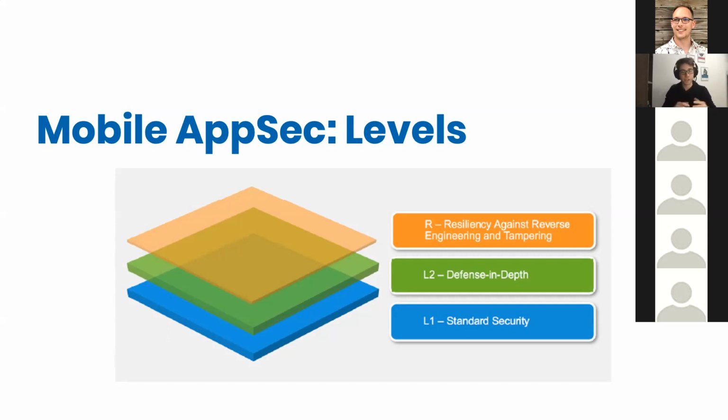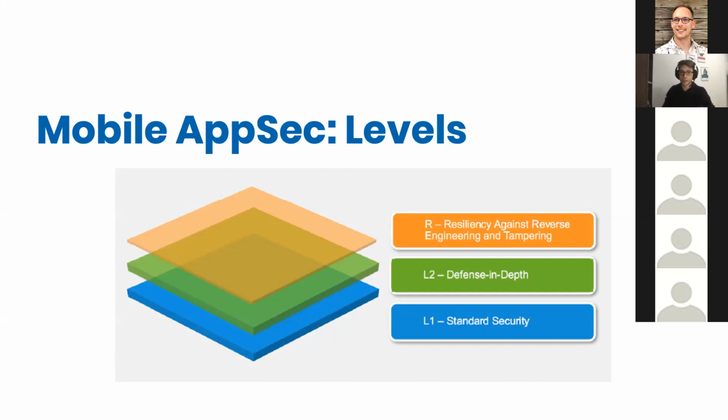Then L2 is actually about creating some defenses, so building a wall against attackers, or multiple walls actually. One good example you might find there is if your app is taken to background, then the screenshot that is displayed in the task switcher should be blurred, so that no one can look at the content if the app is minimized. That's going to be L2. In L1, it's just basic. In L2, you're expecting that something could go wrong, so you're being prepared for that.